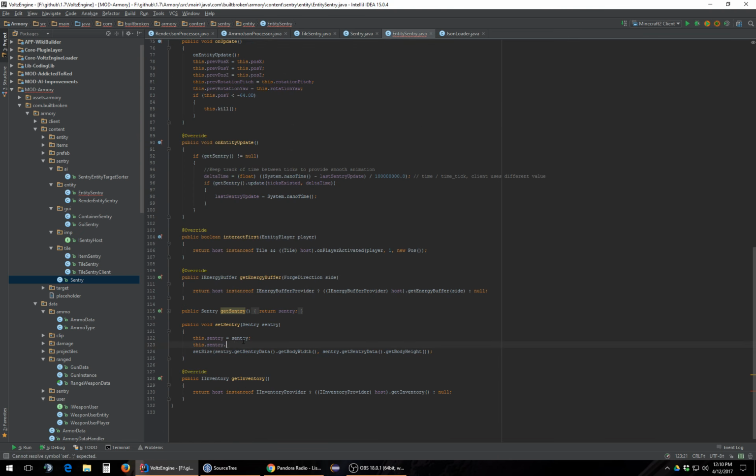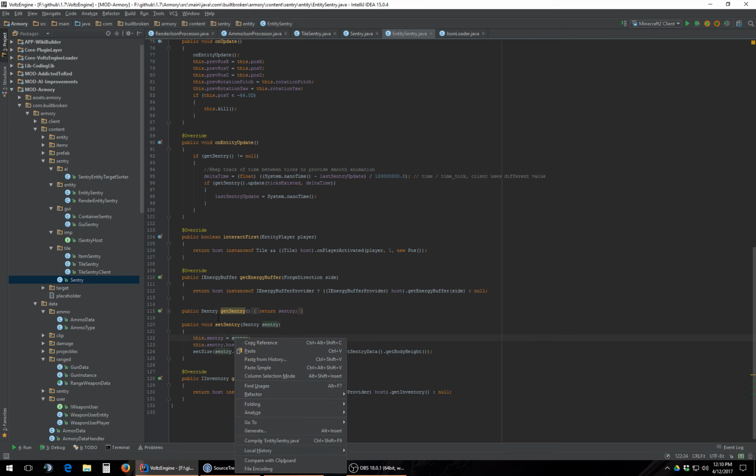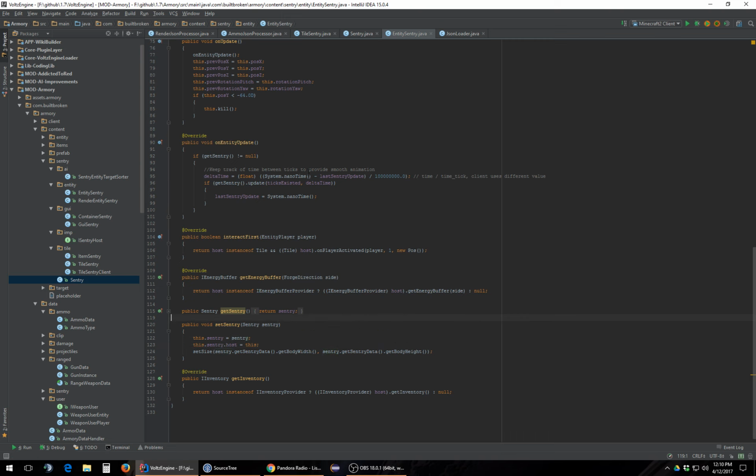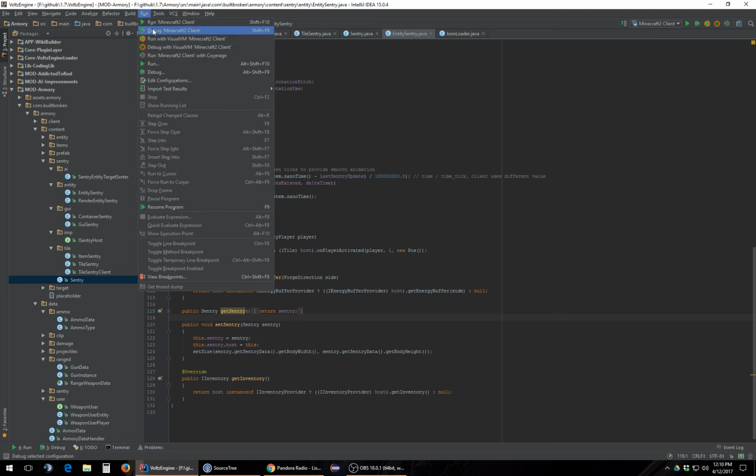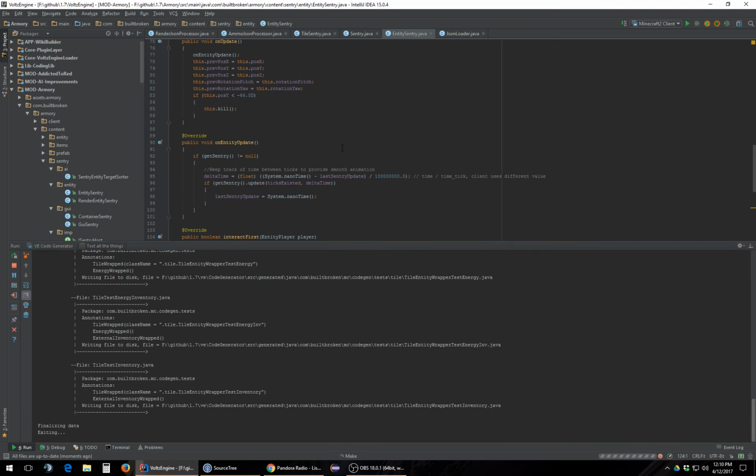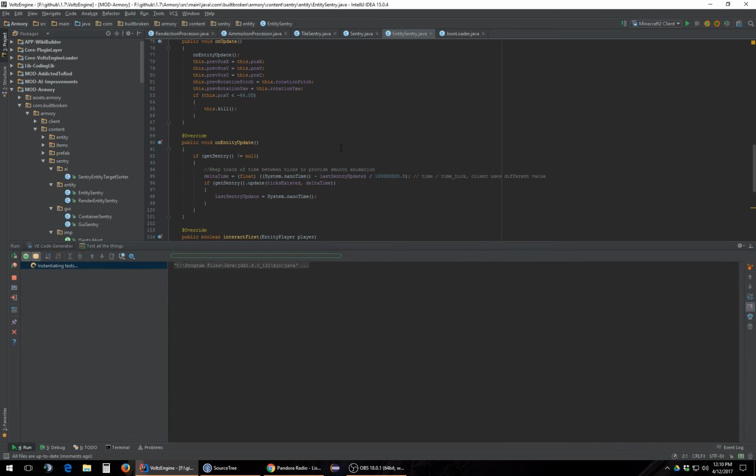So we need to make sure that gets all set up. And we'll set it as this. And of course, this will wrapper itself to the tile object. So any call that comes through to this object will go to the tile. So the tile is actually where we're storing our inventory and where we're storing our power. Yeah, let's try this again. Going to be quite a few of these bugs to fix. And then hopefully we'll get everything working.